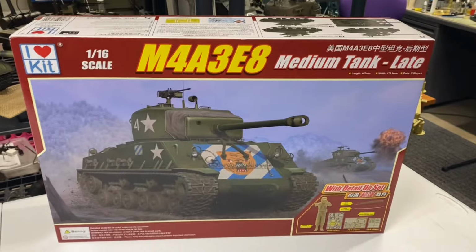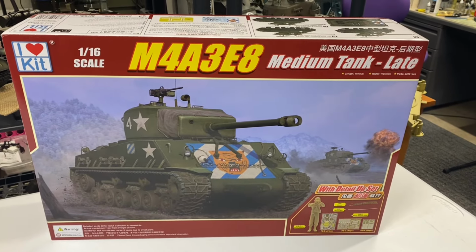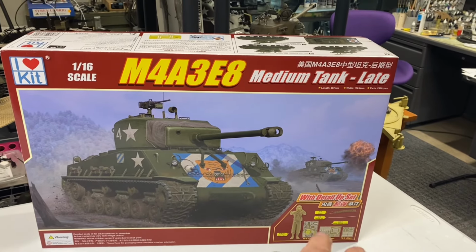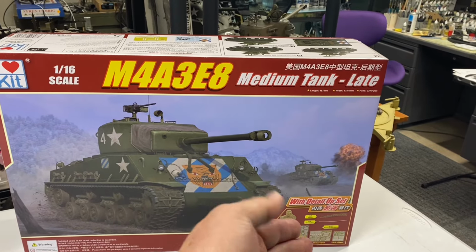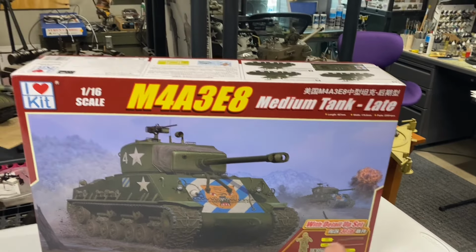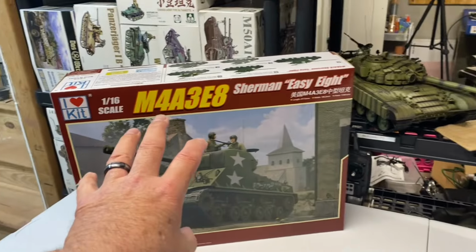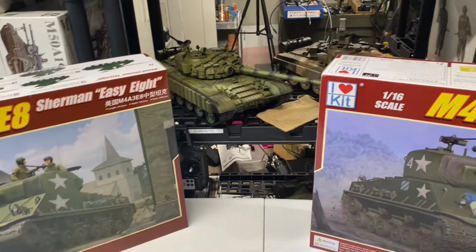And then this is the one that came out in 2023. So the box is larger and it does have a detail upset. So I do expect there's extra parts just for that. But is the plastic the same? So I'm going to lay out both kits on this table and take a peek at it.